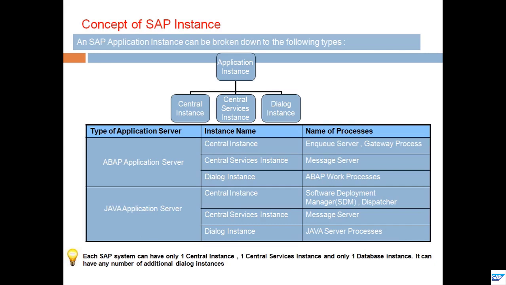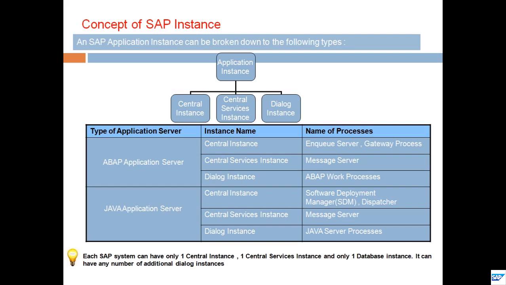As I said, an instance is a basic building block of an SAP system. So an SAP system can comprise one or more SAP instances, right? It is an administrative unit that combines multiple components to provide one or more services. If you see here, the SAP system comprises two parts: the application instance and the database instance. When the application instance and database instance reside on the same hardware, we call it a single instance.